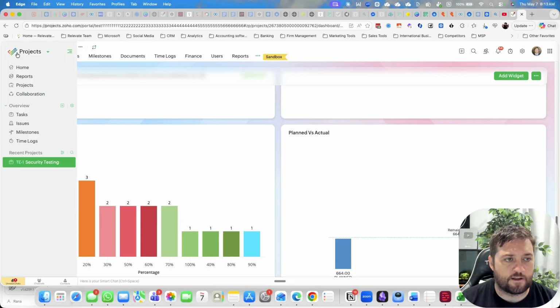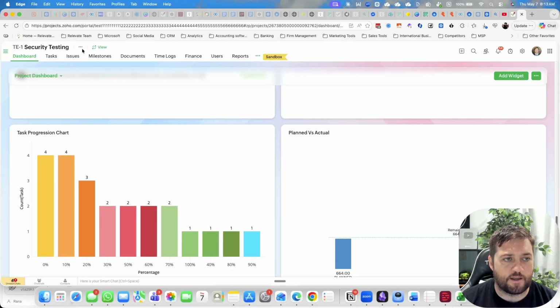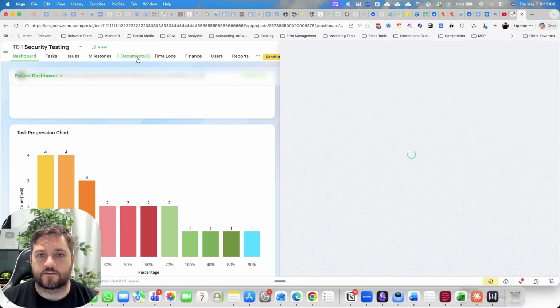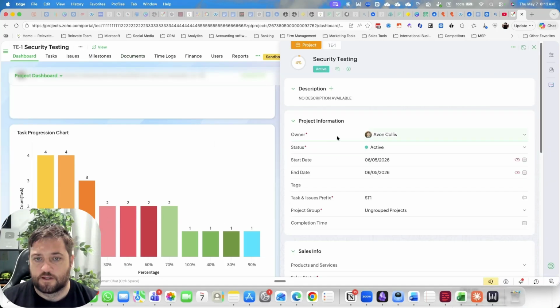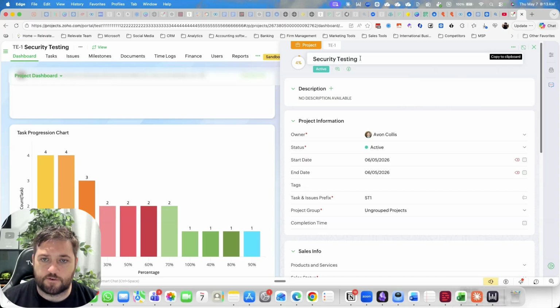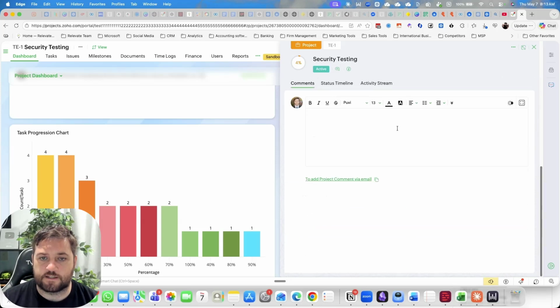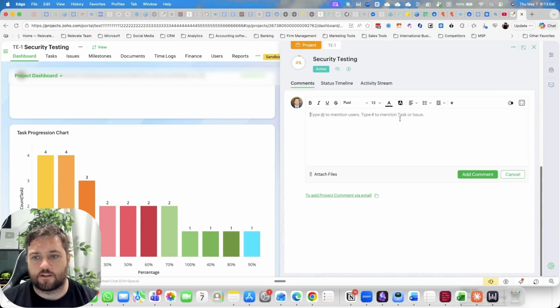Now, at the moment, I don't have that sidebar coming over, but I'm just going to click on this view details because it's going to show me the details of the project itself. So this is where, when we're setting up a project, we need to give it a name, and we can easily edit that here. We can put some comments on it so that we can talk about it with our team. And then you can also @mention other users so that they can get notified when you mention them. And you can also use the hashtag to mention a task or an issue.